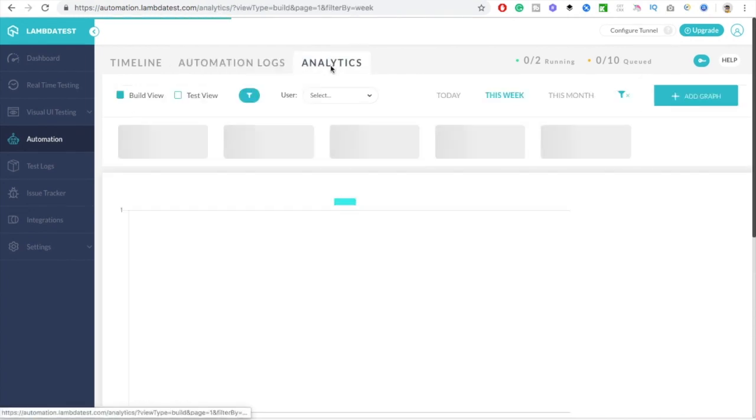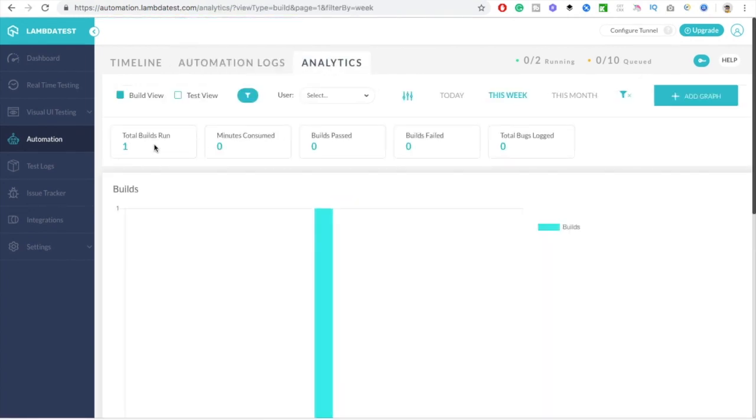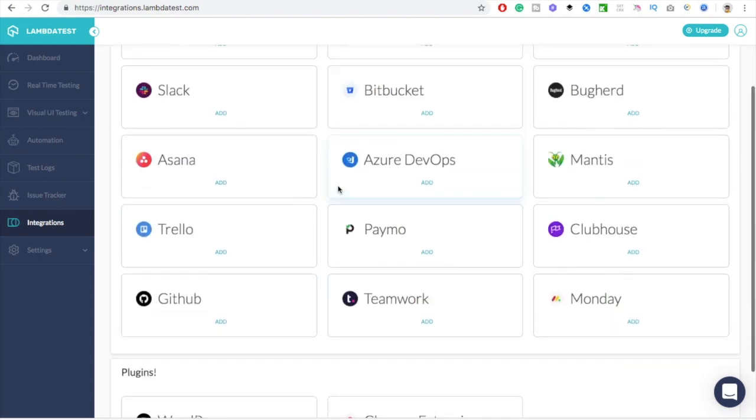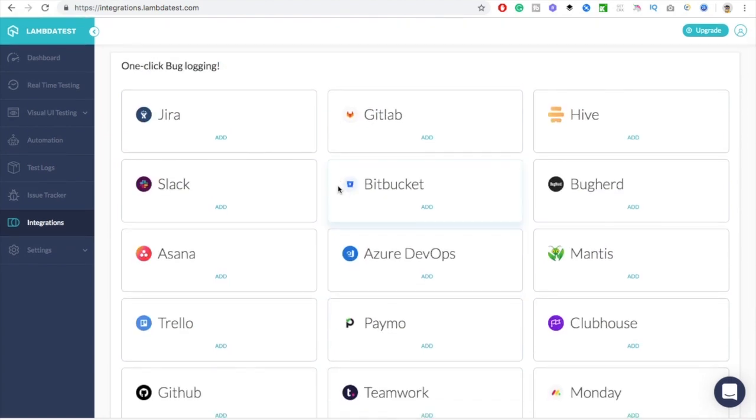And this is the analytics part, guys. It shows how many tests you executed within this time period, and gives you all the information. Now this is your logs and issue tracker integration. Very interesting part, you can easily integrate this with many tools. You can integrate with Slack, Jira, and GitLab, and this integration is also very easy. Just a few lines of configuration and one line of code, and you can easily integrate with other tools.